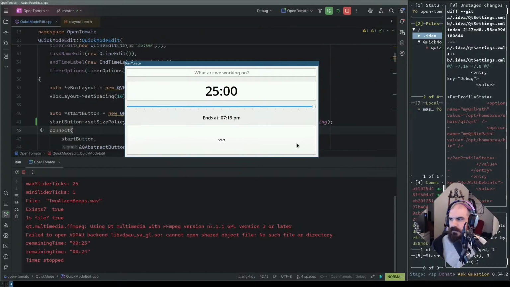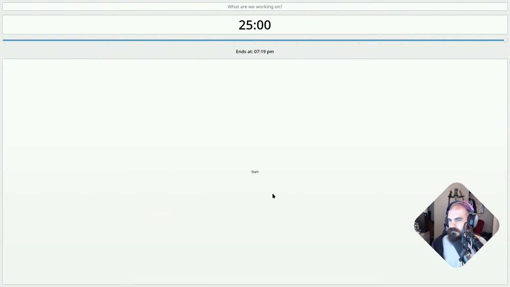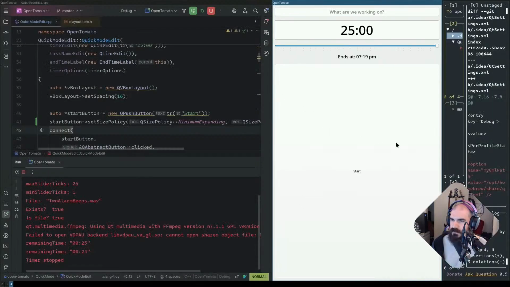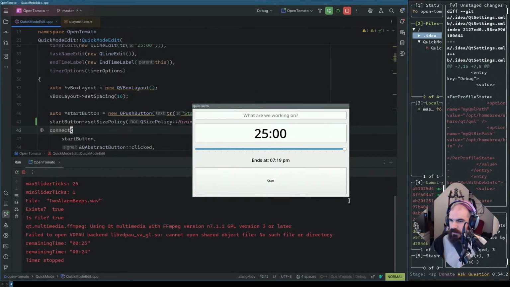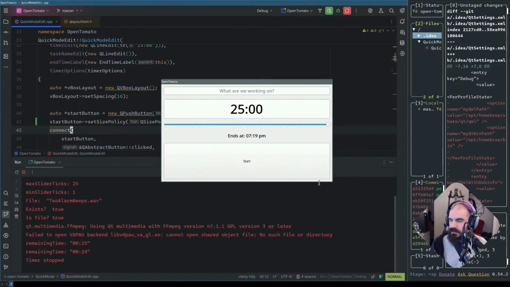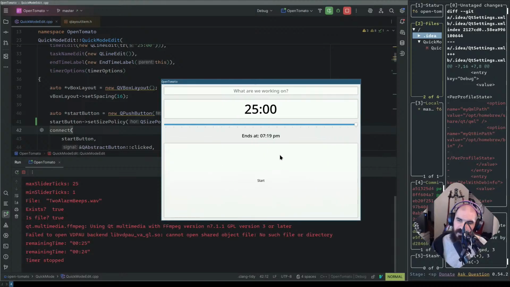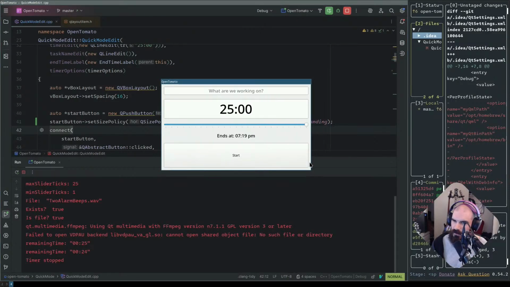Having that button growing, does that bother me? I mean, it does look ridiculous. I just don't know if it looks less ridiculous than having space. And from a usability standpoint, it is way easier to hit the button when it's bigger. So maybe I'm okay with that actually. And I think on macOS, you can't scale the push button. So I think it's just going to have padding on the bottom.